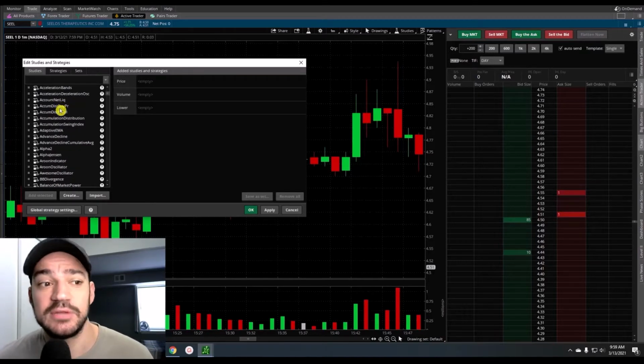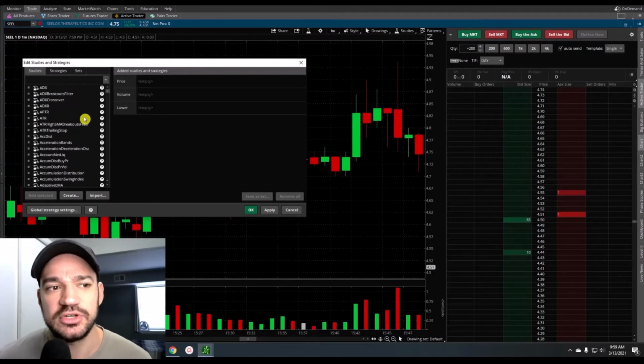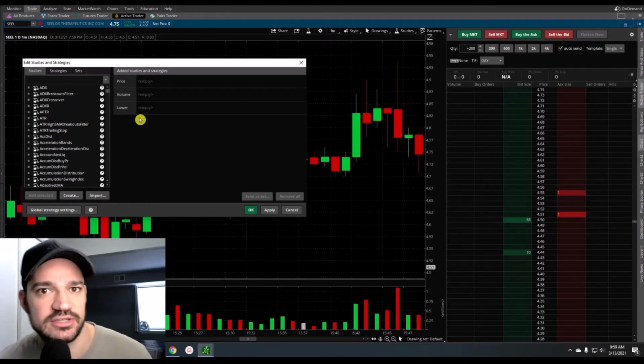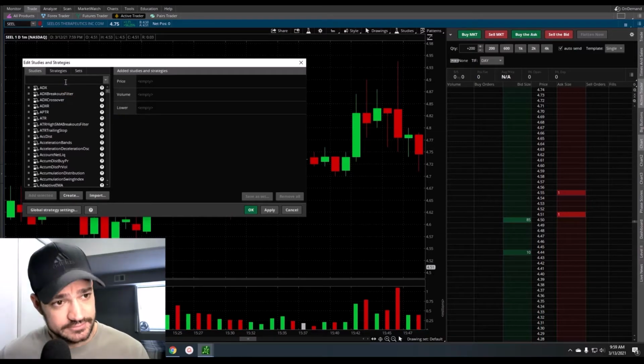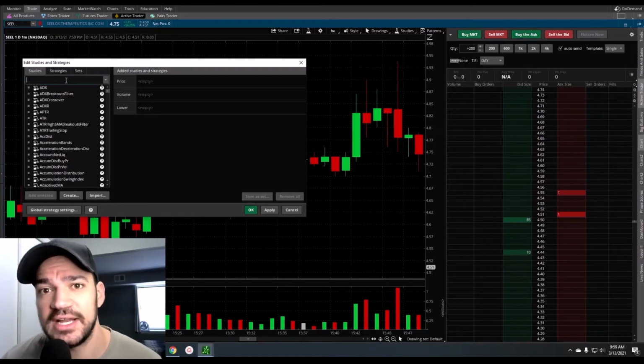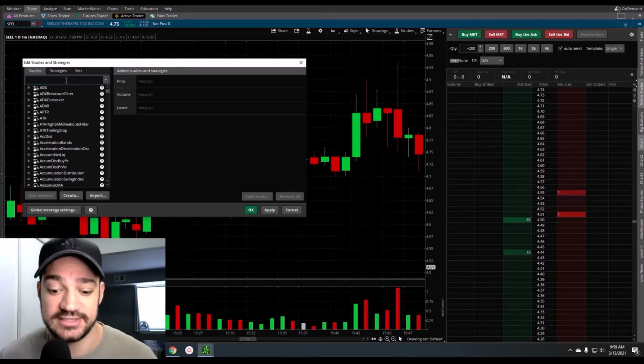So you can mess around with these. Again, I'm not going to go through any indicators specifically. I just want to show you how you can add these to your charts, how you can manipulate them, and change their looks and stuff like that. So what I'm going to do is add the VWAP. Now, the VWAP is the volume weighted average price. I do recommend that one. That just seems to be an industry standard, one that everybody has. So I think it's good practice to have it on there.